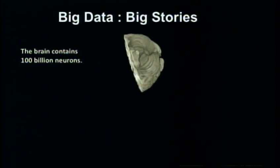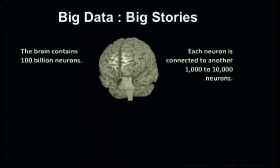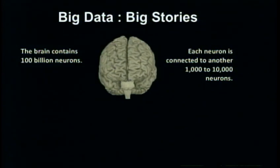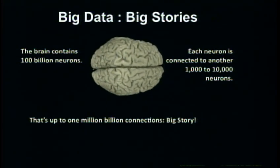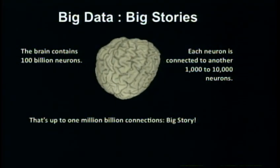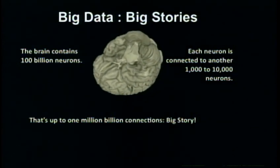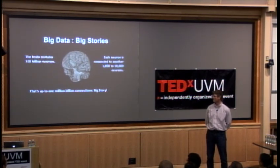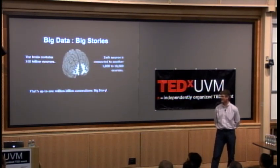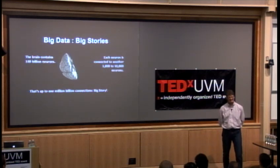It contains a rough estimate of about 100 billion neurons, and each of those neurons is thought to connect to about another 1,000 to 10,000 neurons. As you mentioned earlier, a petaflop — it sounds like bad footwear to me — but with a topic like this we could get into a numerical arms race. I'll take your petaflop and raise you — well, it's probably the same number: one million billion connections. That is a petaflop.